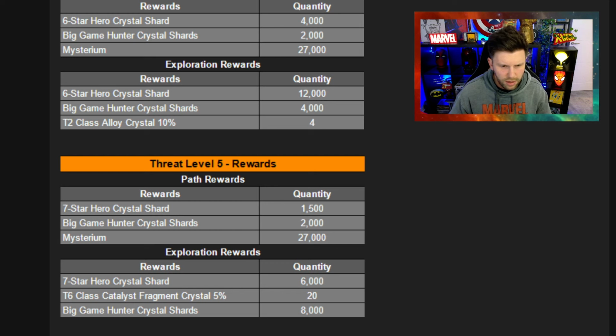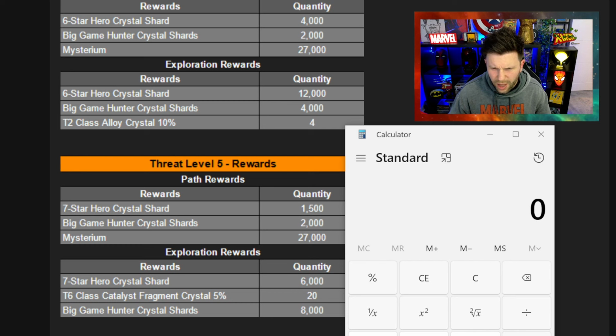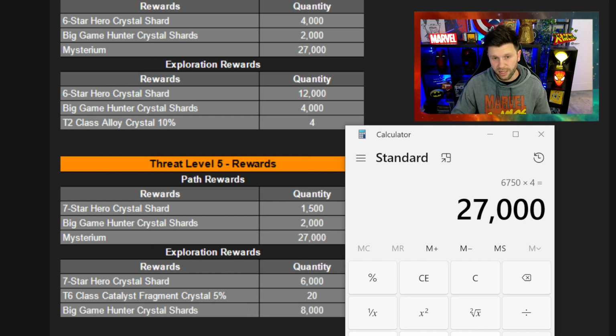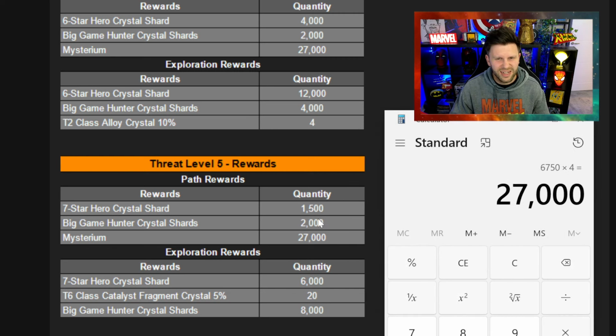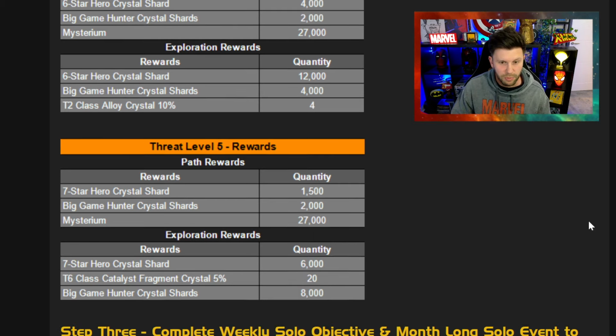Where's the quest? Let's go back to it a second there. And if we get the calculator in, right there, 6,750 times 4, 27,000. So it is, okay, it is. But then it's got 375, because obviously 375 times 4 is 1,500. But then you've got the exploration there, so yeah, I'm sure it all adds up, but I'm losing my mind over it. I'm sure all of it adds up. Let's move on, shall we?